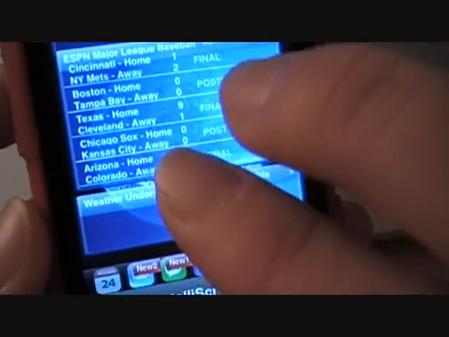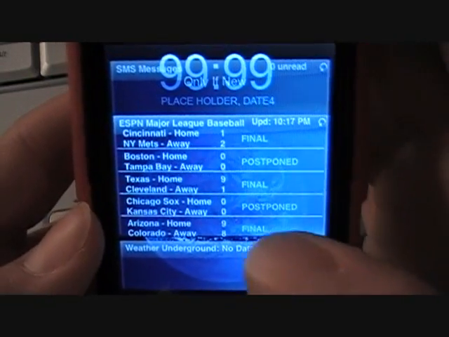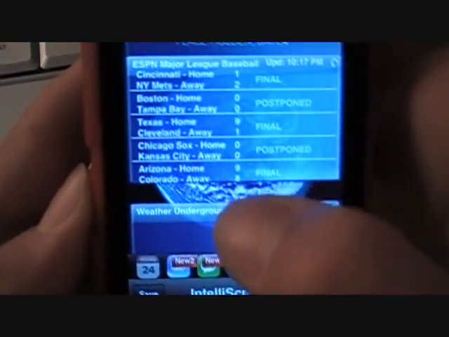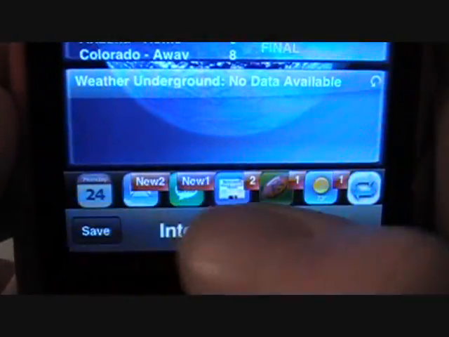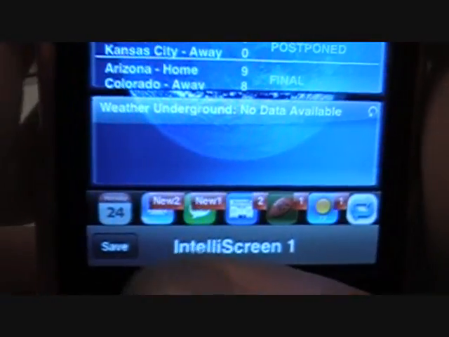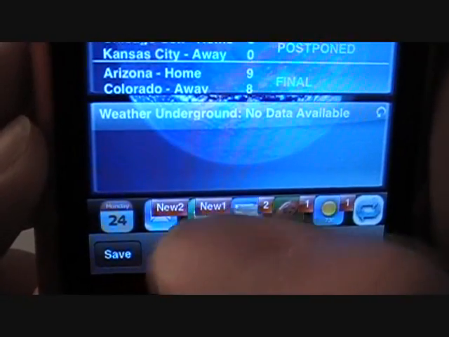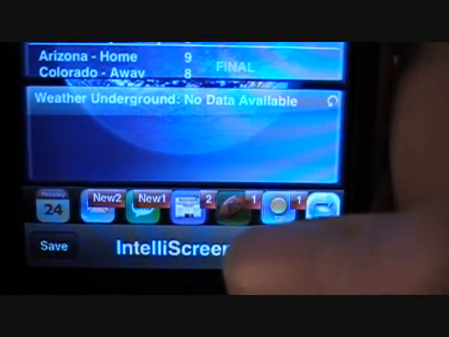View layout. This is where you decide how big you want your boxes to be. And the way you can change those boxes is by just dragging, spreading your fingers out. Works pretty well. It's kind of hard to get the hang of it at first, to make it perfect. It's really annoying to make it perfect, but it does work pretty nicely. Also, on the bottom is where you can add any of your things. As you can see on my first page, I like to have sports and weather, and also my text messages, of course. I don't like to have calendar on there, but you can have email. It shows you SMS, RSS feeds, sports, weather, and that's how it does.